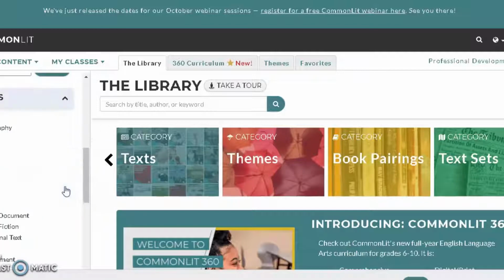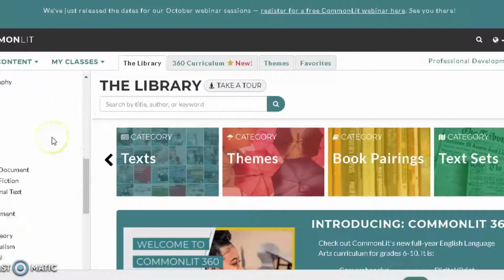They also have an option for genres. They have many genres like allegories, autobiography, dramas, essays, and many more. You can find historical documents, actually. I use this with my 8th graders, and they really enjoy everything related to history, but also to informational text and things that are related to students and to news and myths and fiction.